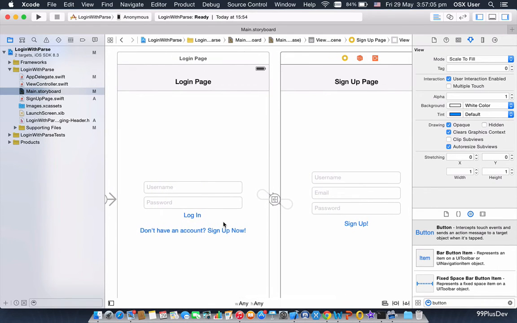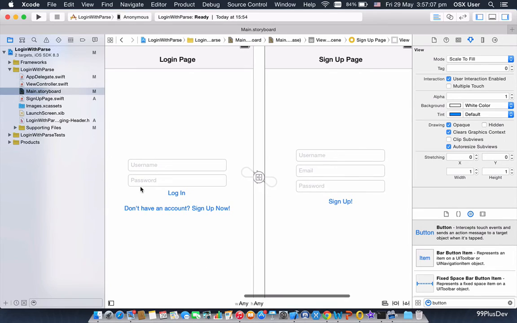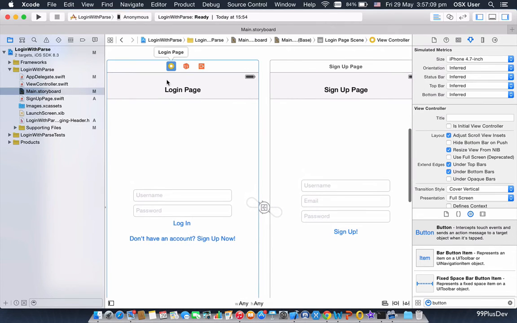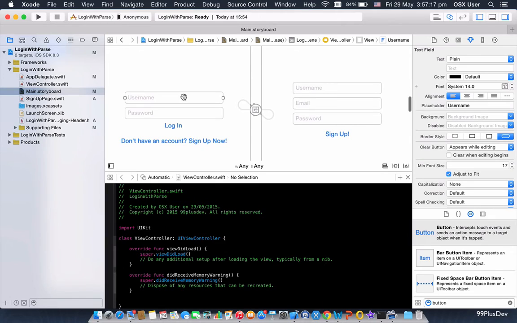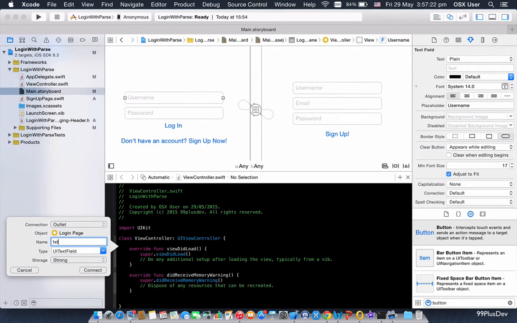Okay, so now what we want to do is click on the login page and click on the assistant editor at the top, and we need to declare or assign these text fields.